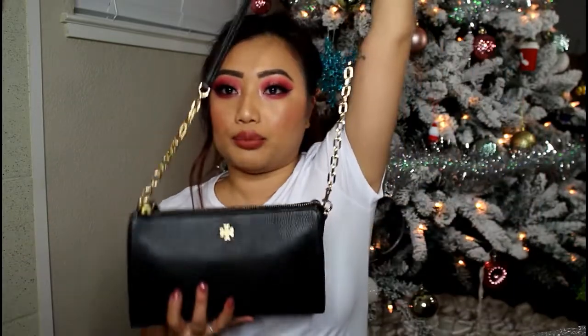So this is the Tory Burch Marsden leather wallet crossbody bag. I bought this from Nordstrom for $228. I got this when Nordstrom had their sale, so it was definitely more expensive than that, but I got a really good deal with this purse, I feel. And it's a really small purse. It has these nice thin straps, which I really like. I also like crossbody, so I just like to swing it over my body and carry it around. I feel like it's also a perfect size. It's not too small or too big, and it came in other colors, but black is so versatile that I feel like it just matches everything.